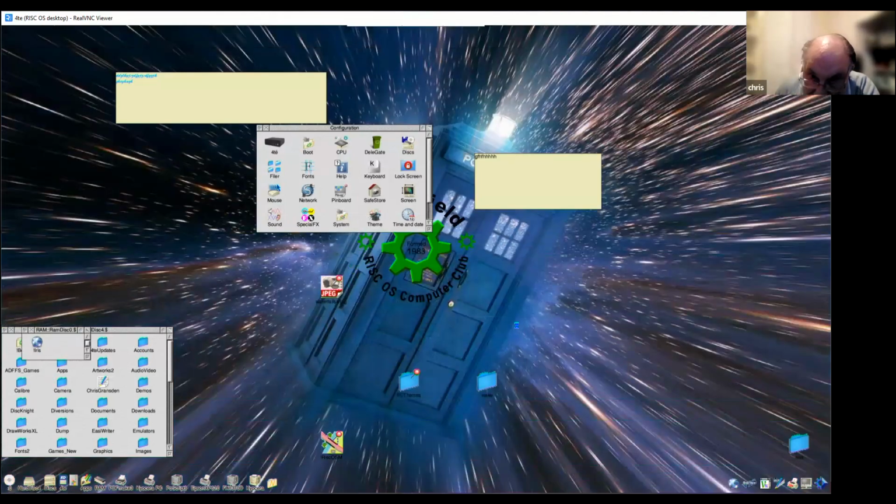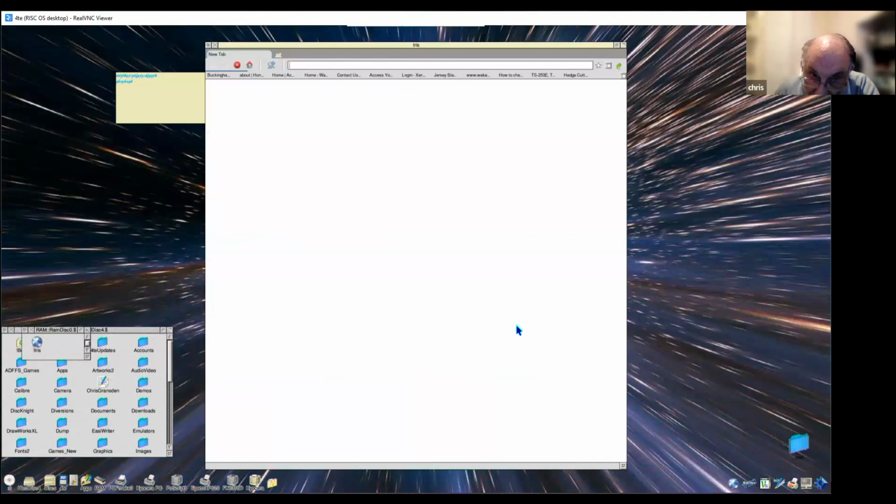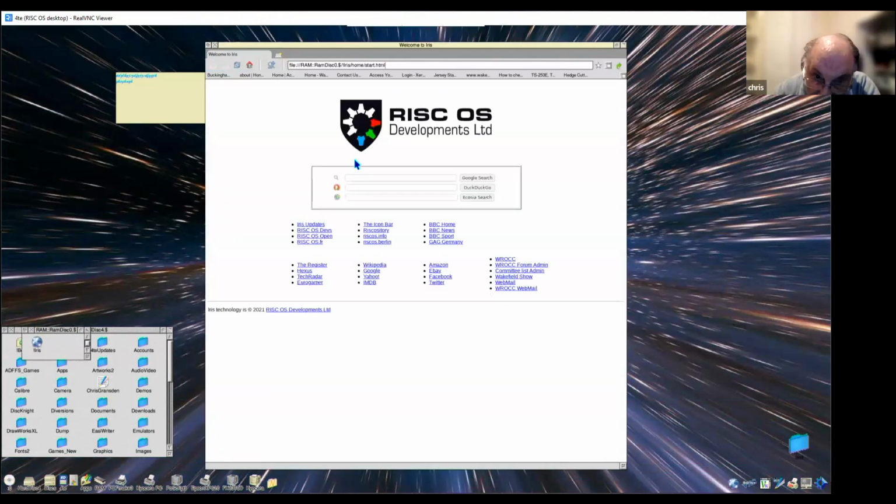There seems to be a minor bug that means you sometimes have to reboot a second time after you've installed a new version of the NetManager. They're still looking into that because they're trying to work out why it is not automatically picking up the change. It should be. Yeah, it's not going to pick it up.